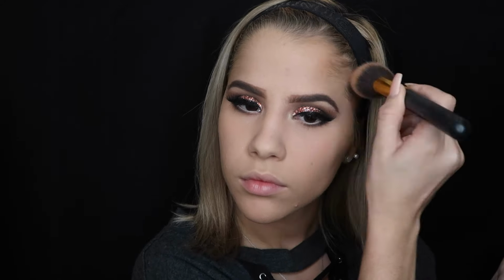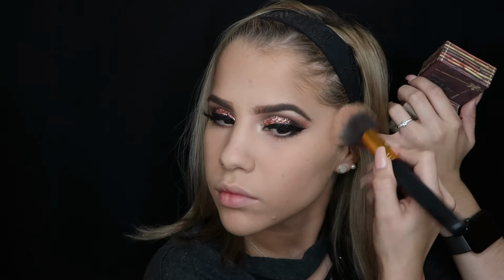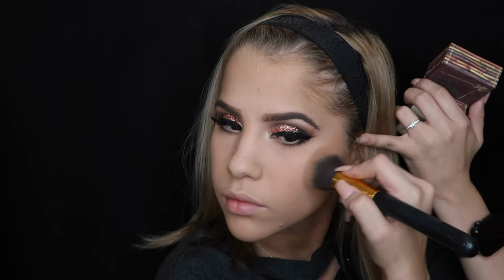Now for bronzing, I'm using the Hoola Benefit. Of course, I always use this. This is my favorite bronzer ever. And then I'm using this brush that I think I got from like China or something. I really don't remember. It was just a cheap brush, and I'm just using that to contour and bronze up my face.